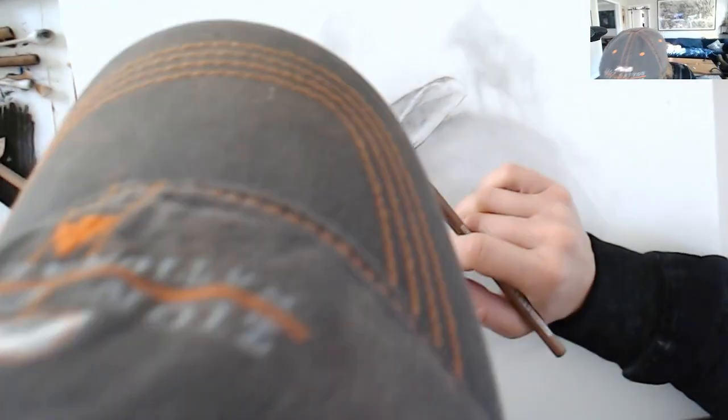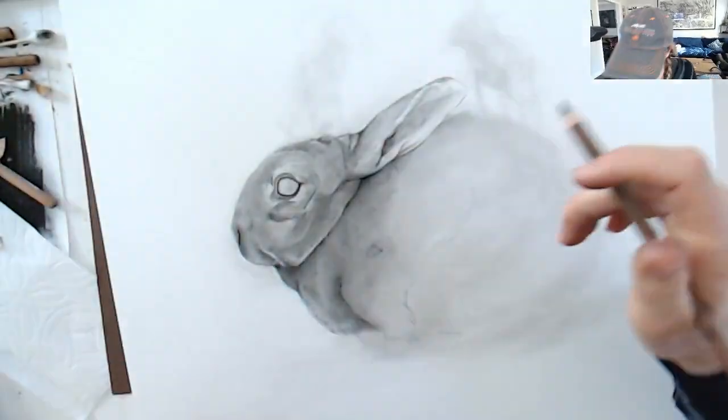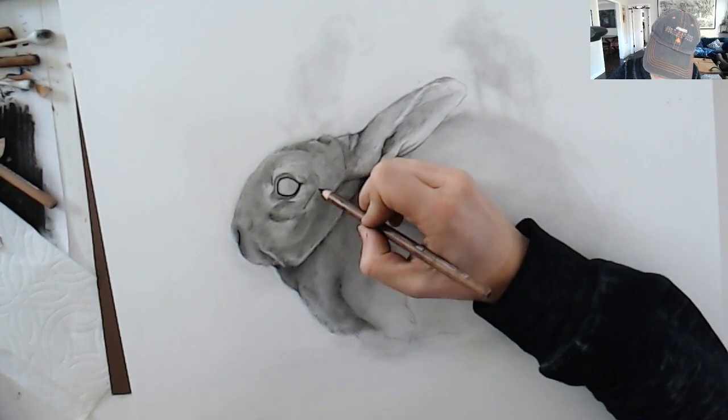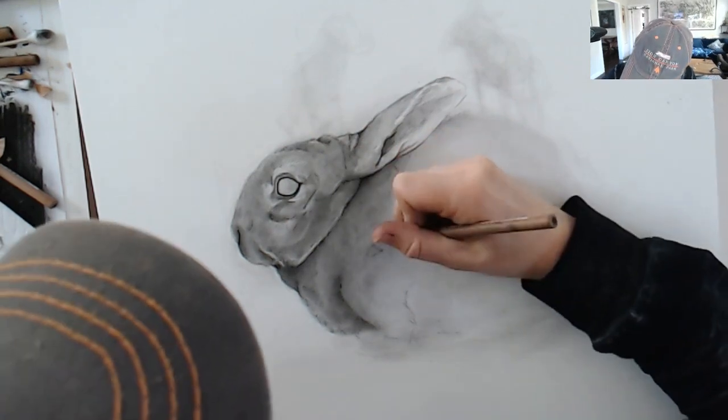Oh, look at that. You know what I think I did? I think I spit on the paper on accident when I was blowing. So that's a no-no, and that's what this mark is right here. It's showing up more on the camera than it actually looks like on paper. So, oh well, we'll work around it.